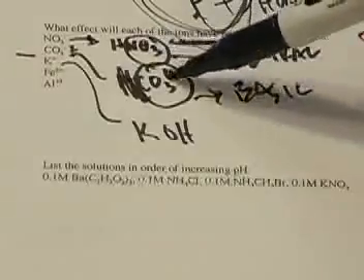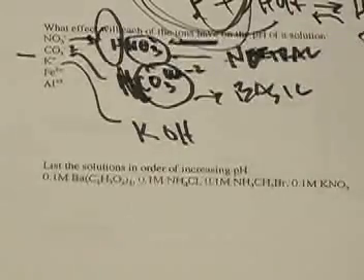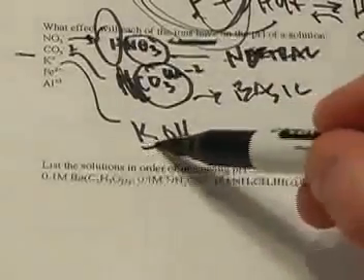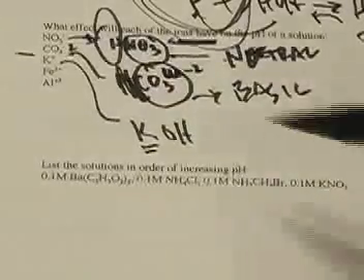If we weren't sure where NO3 or CO3 came from, just tack an H onto the front of it. And then you'll know what acid it came from. If it's a cation, tack an OH on the end of it and see if you recognize it. Well, KOH you should recognize as one of the strong bases. And we said that if an ion comes from a strong base, it's going to act neutral. Neutral.